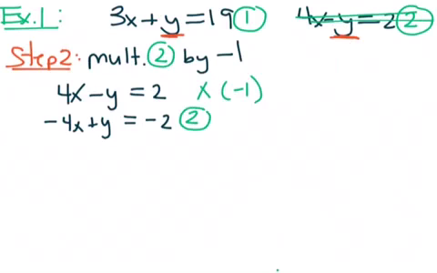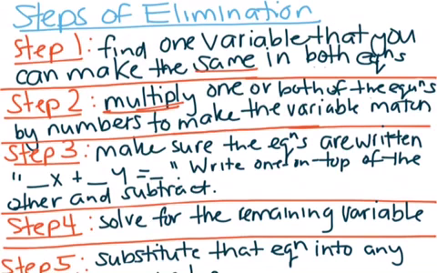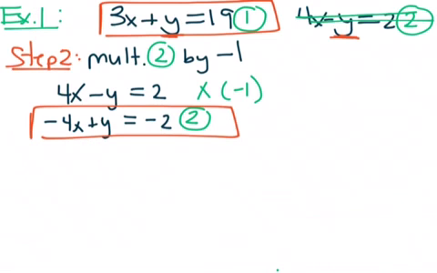So now I'm just looking at my equation number 1 and my equation number 2. And remember that in step 2, our goal is to multiply one or both of the equations by numbers to make the variables match. So they'll make those variables that we picked in step 1 match. If you notice now, we've got a positive y and a positive y. We've got two variables that totally match. So I knew from looking at equation number 2 that if I just multiplied the whole thing by negative 1, it would turn into positive y, and now they match. So I think we're ready to go into step number 3.